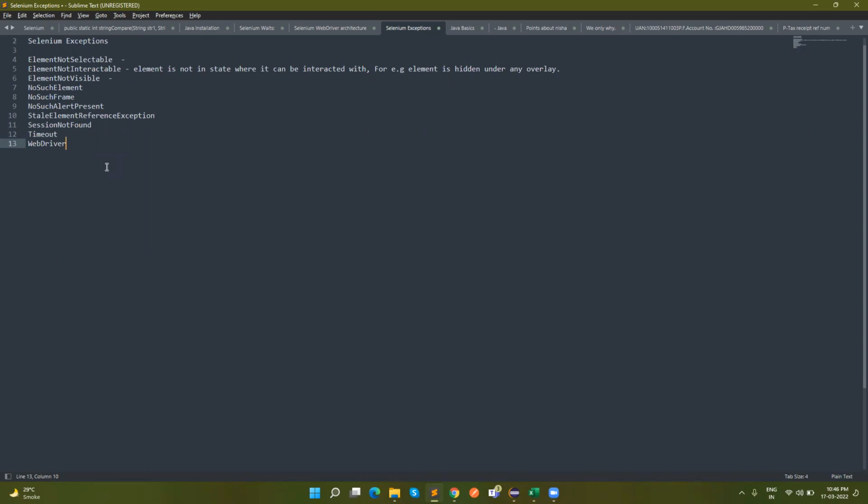WebDriver is acting immediately after closing the browser. I have told you the difference between quit and close. The session not found works with quit, and this works with close.